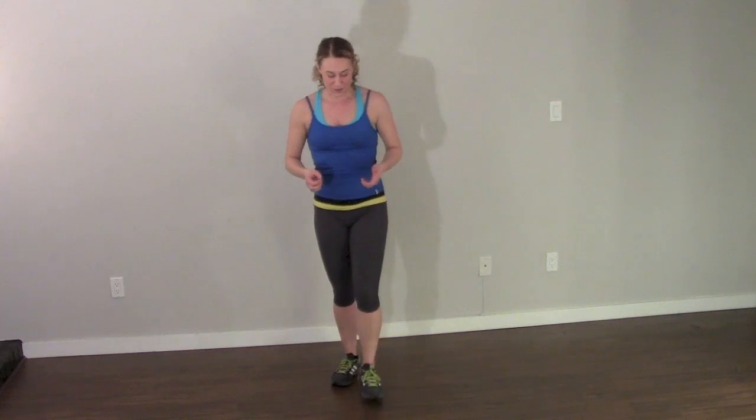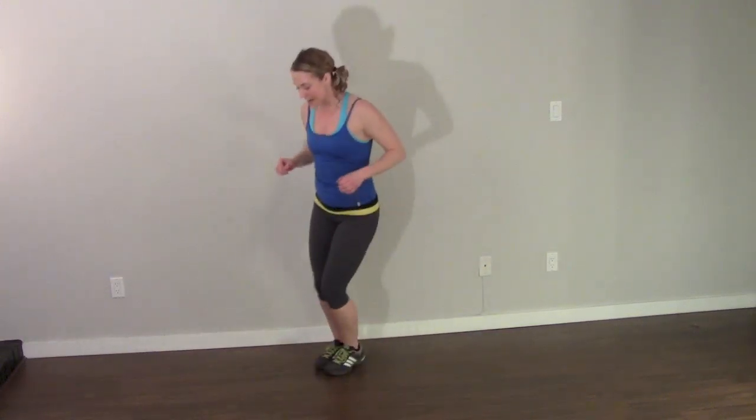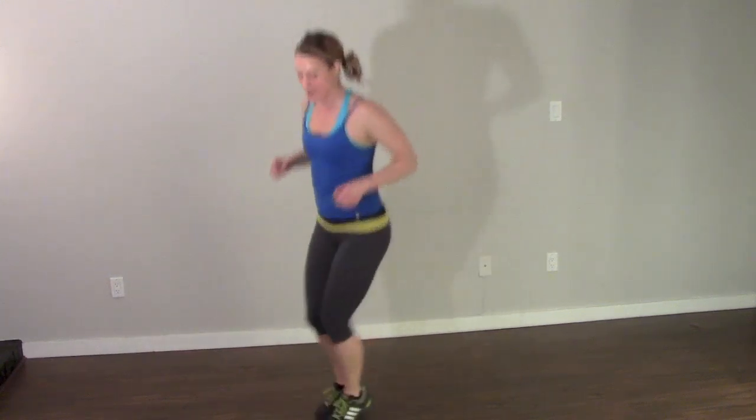Okay, and the last one today was hop crosses. Now this one, you're gonna jump with your feet in a cross formation, and then you're gonna reverse it, okay? So you're gonna go forward to the center, side to the center, back, middle, left, middle, forward, and now we're gonna go back around the other way. Back, side, back, right, forward. Okay, so you're gonna go around and around, back and forth around your cross. See if you can speed this up as you go through your 45 seconds.